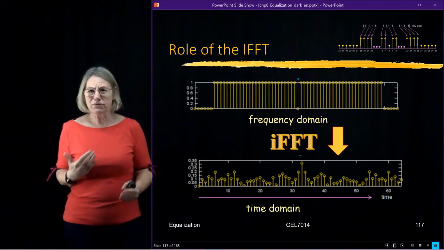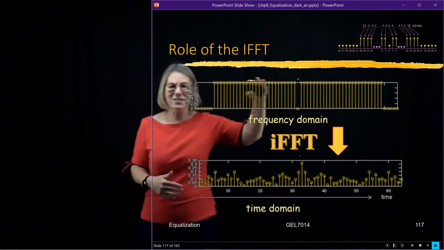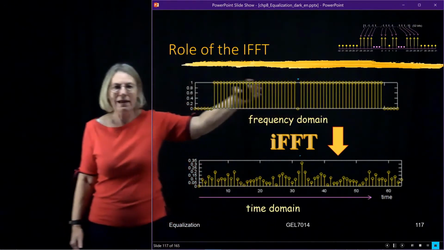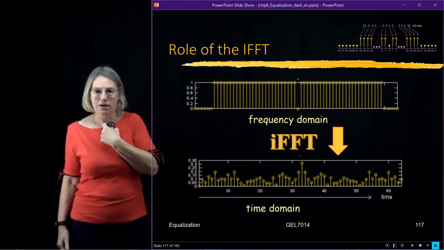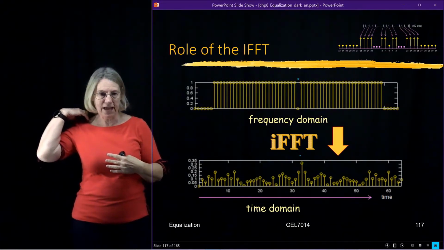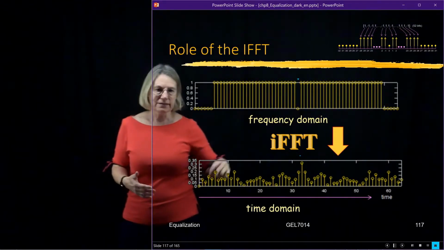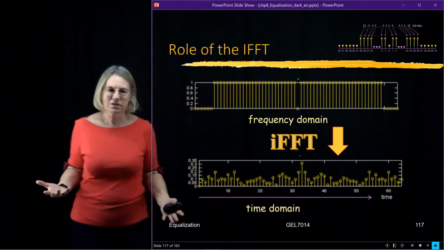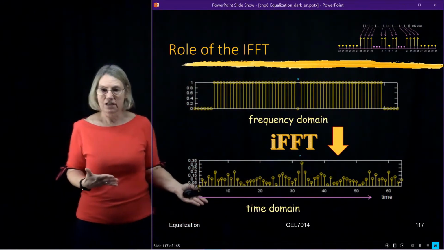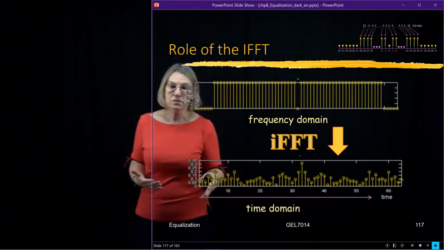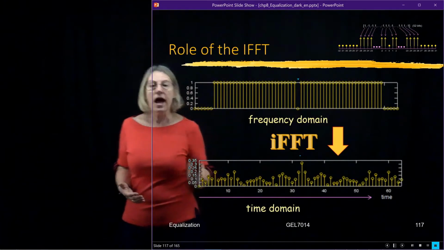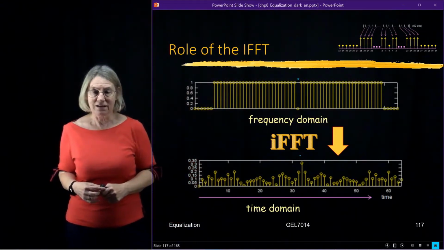When I take the inverse Fourier transform, it's no longer going to be this nice binary, only two values, plus and minus 1, amplitude always 1. That's not going to be true anymore, because I do the FFT, and the FFT is going to leave me with some form where there's no obvious modulation going on in there. But this becomes my time domain signal, and this is the signal that I will be transmitting from my antenna.